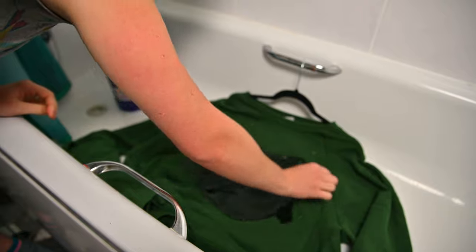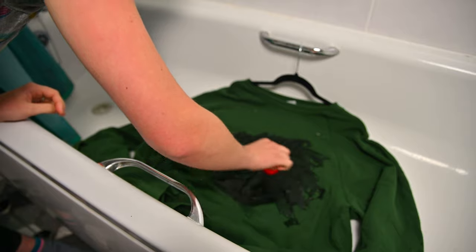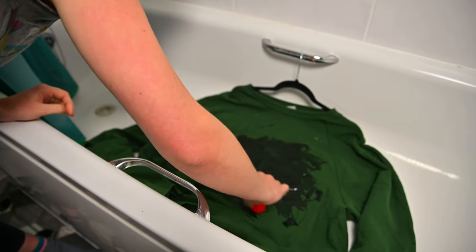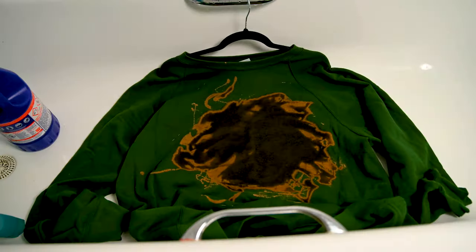I am using the bleach cap to spread it around just because I hate to touch the bleach and I think it's not even good for the skin and nails and all that. I'm not really into beauty stuff, but I just don't like that hands feel very slippery afterwards, so probably use gloves.